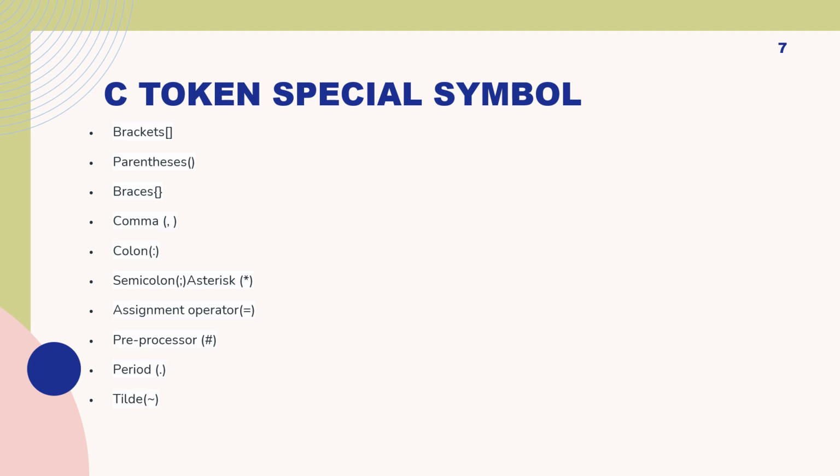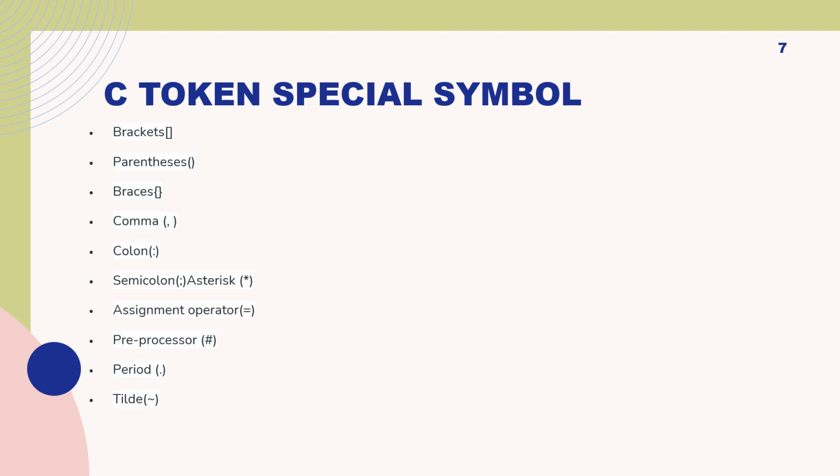Then we have the comma, which is used to separate more than one item, like for separating parameters in function calls. And then we have the colon that essentially invokes something that is in an initialization list, and then we have the semicolon that indicates the end of one logical entity. That's why each individual statement must be ended with a semicolon. And then we have the asterisk, which is used to create a pointer variable and for the multiplication of variables. Then we have the assignment operator, which is used to assign values and for logical operation validation.